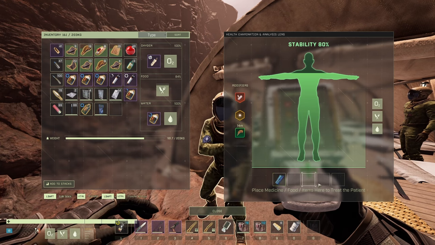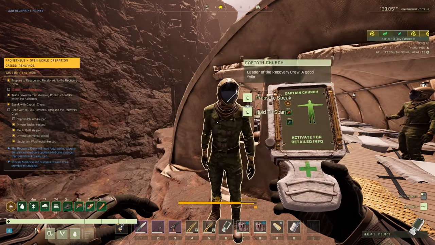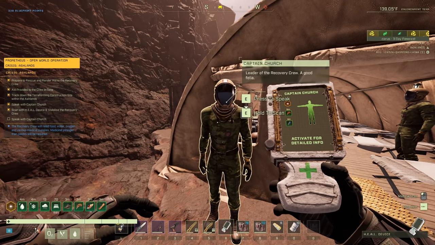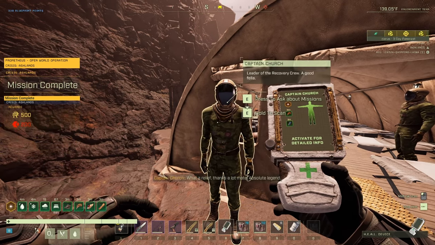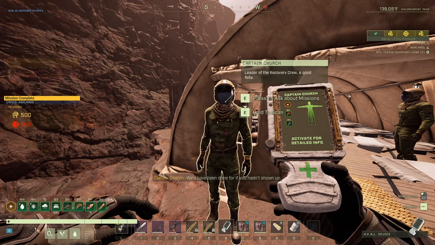You grab one of those. Are you good? I think you should be good. Yeah, okay, good stuff. What else? Speak with Captain Kirk. Church. What? Oh, that's it? A lot, mate. Absolute legend. We'd have been done for if you hadn't shown up.